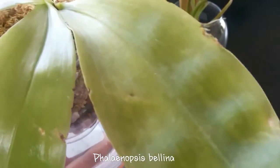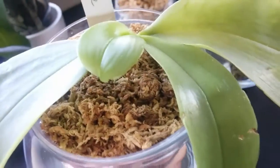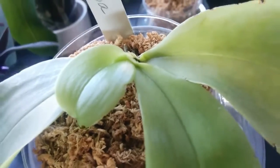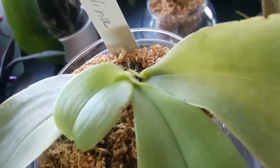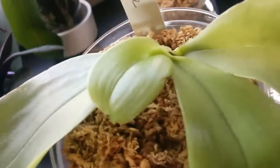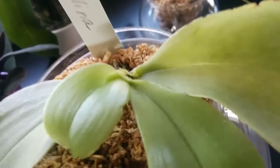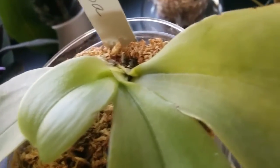This Belina doesn't look good visually, as you see. There are a lot of damages on the leaves and the color doesn't look healthy. Even though it looked way worse than this at the show, I had to buy it because it became very special to me personally. This wasn't the first time I saw this exact same one at the orchid show — I had seen it twice already on the same vendor's table at the previous two orchid shows. Nobody wanted it during those shows. When I saw it a third time, I felt very sorry for this orchid. I thought to myself, okay, this orchid belongs to me. Three times your charm, right?